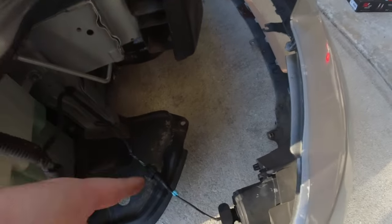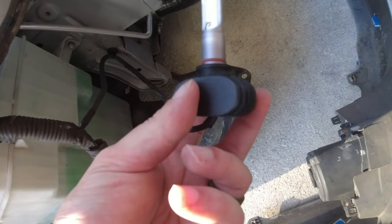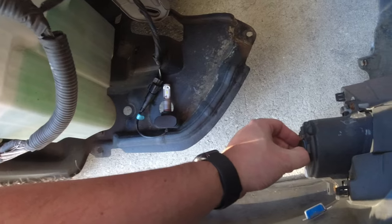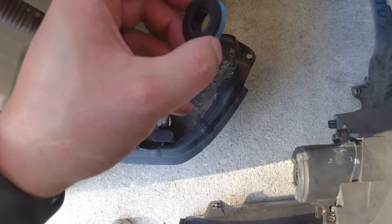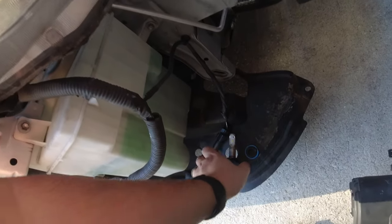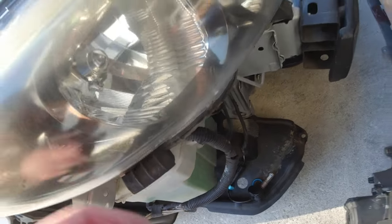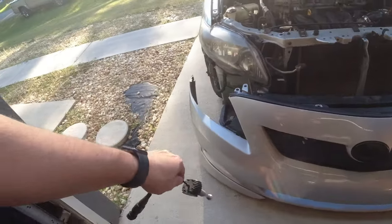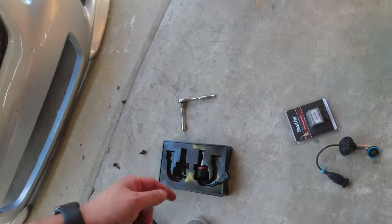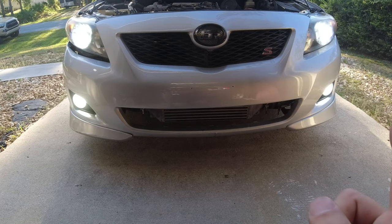Got the bumper off. One thing I can already tell you — when I went to go take this fog light out, the mount broke off inside of here. That just shows you the cheap ones aren't always the best ones. You get what you pay for. So let me take these out and swap over the new one. Got that one in. Let's turn on the fog lights and see the Diode Dynamics one versus the cheap Amazon one. The Diode Dynamics one is over here and the cheap Amazon one is over here.